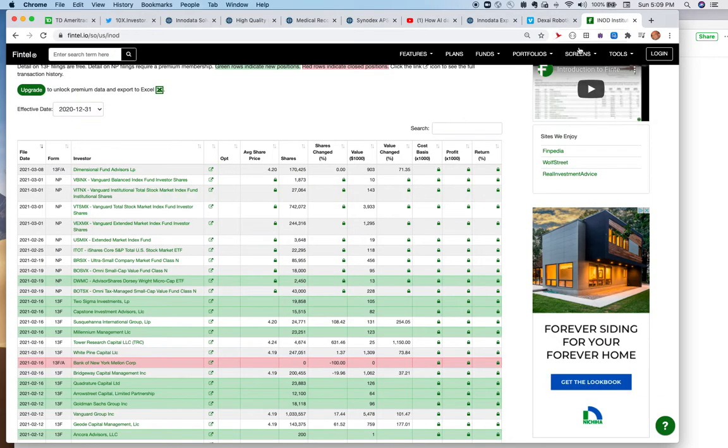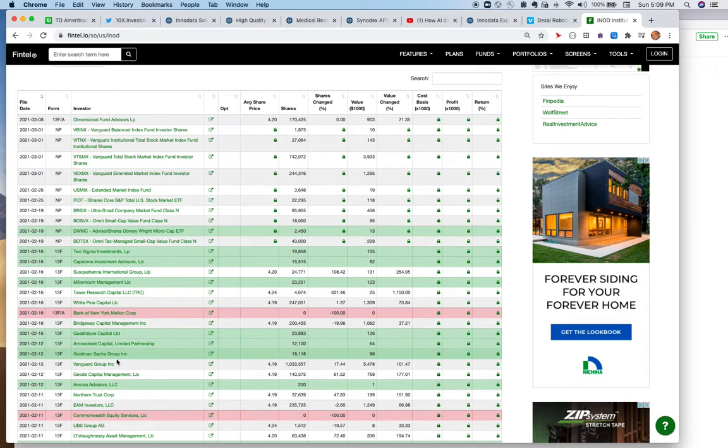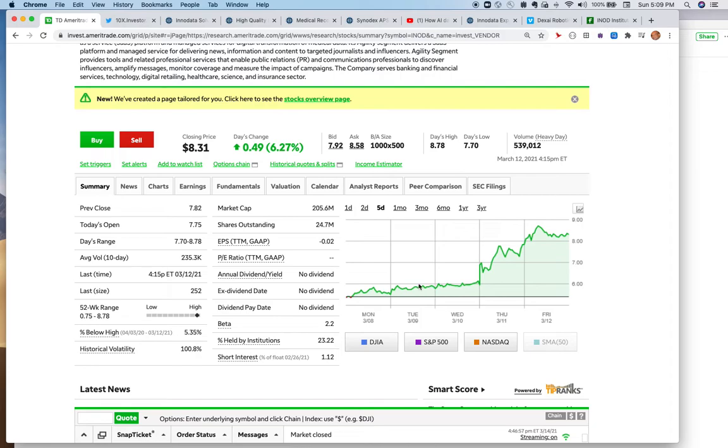And Innodata is a small company, but millions of shares are held by big companies, I mean a lot of ETFs and other companies like BlackRock and Vanguard. So it is a well diversified small cap, or rather a penny stock, that has a lot of mutual fund holdings, and at the same time it has the potential to grow. In my view, this is one of the best micro cap or penny stocks this week, and it's going up with their quarter results. I am proud to own this company, and I am holding on to it for the long term, to see a 200, 300, 400 billion dollar company.